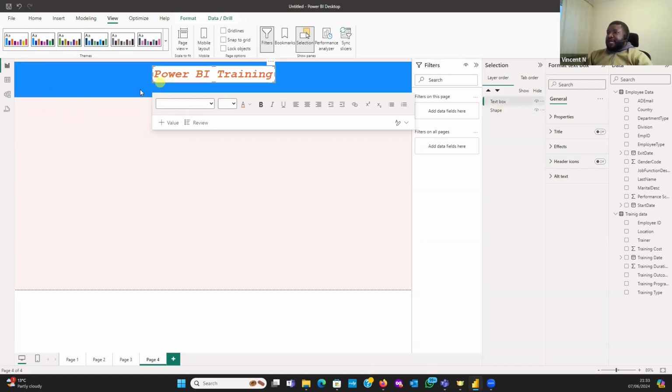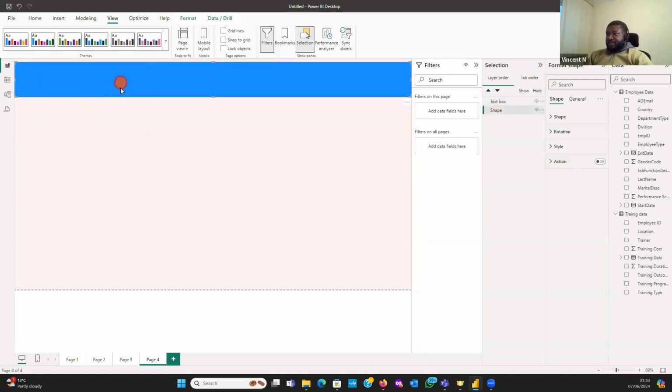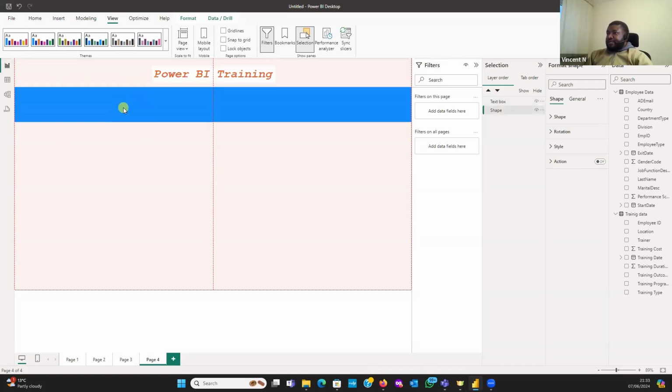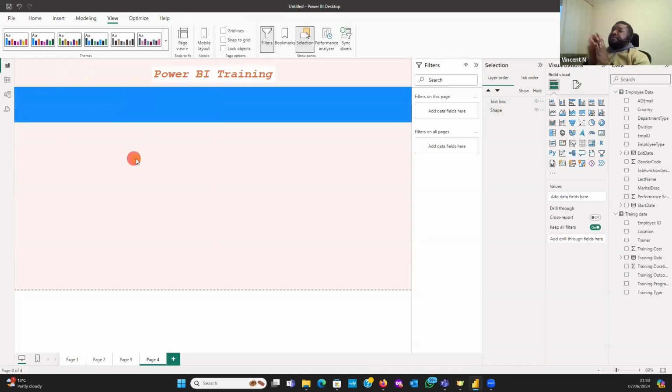So now we have our header, we have our shape. Now we're trying to bring in slicers to this shape that we've built. So there's a visual here called slicer. You can see it here.